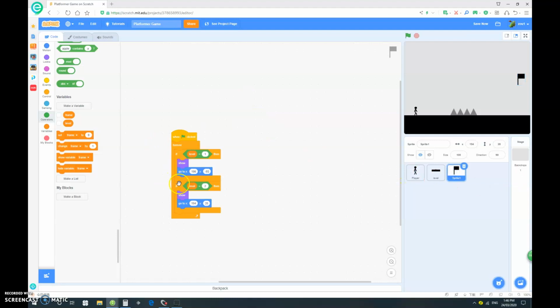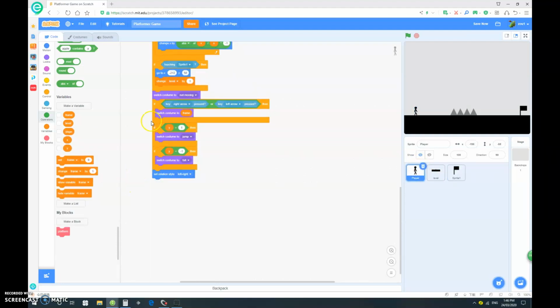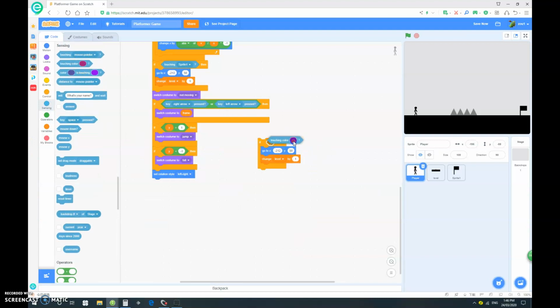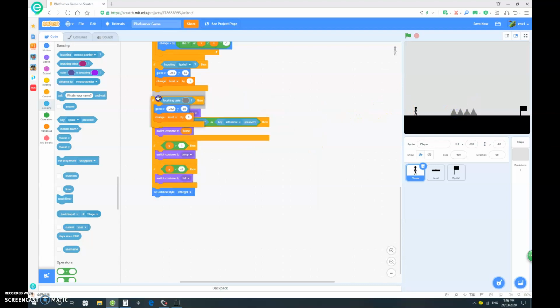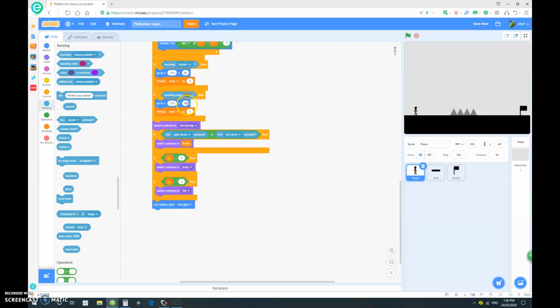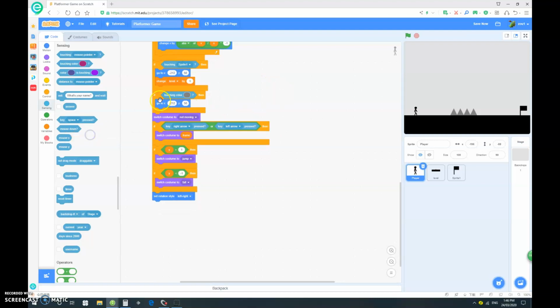So again, let's go to this and duplicate that. So if level equals 3, we want just to go back to what level 1 was. So 196 and negative 93. And so in a player script, let's go duplicate that and get rid of all this down here. Get rid of the if touching and go if touching color gray and put it in after if touching sprite 1. So if touching color gray, then we want to go back to its original position.